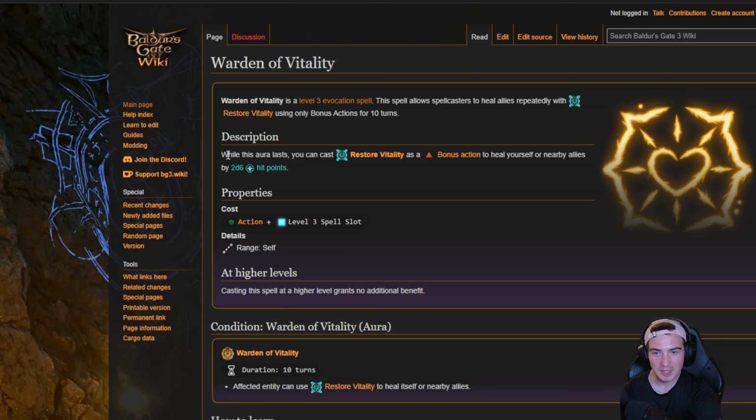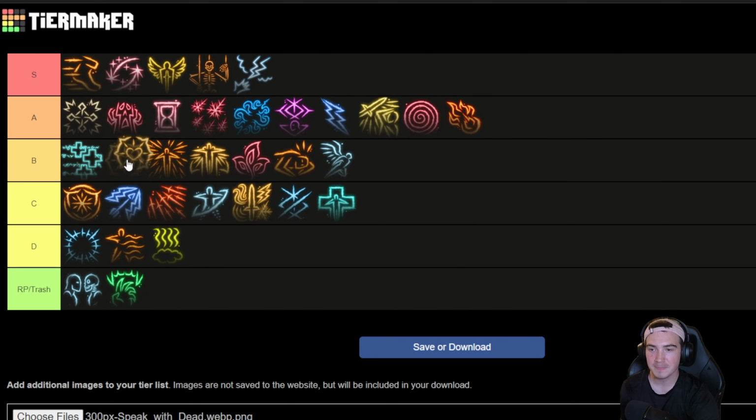And then our last spell is Warden of Vitality. So this uses an action to put an aura around you, and you can cast Restore Vitality as a bonus action to heal yourself or nearby allies by 2d6 hit points. Yeah, it's a really good spell that over 10 turns you get a lot of healing out of. So you basically use your action once, and then you can use your actions for attacks for the rest of the time. And it's actually concentration free. I'd say this is probably, I think, the top of B.